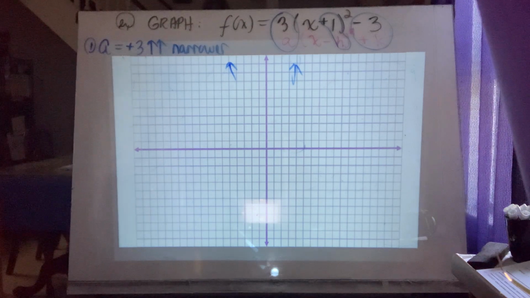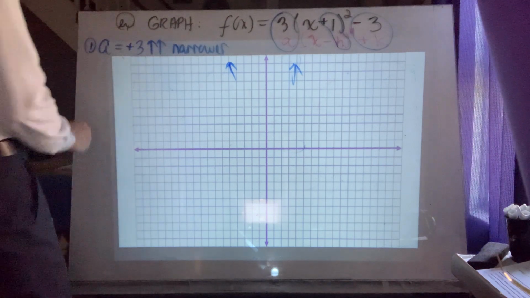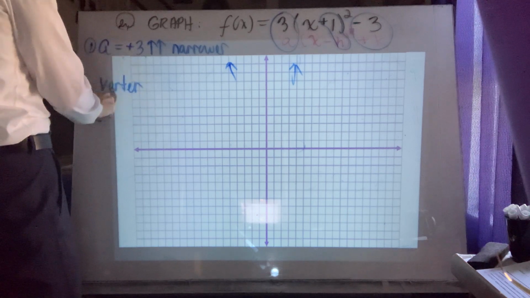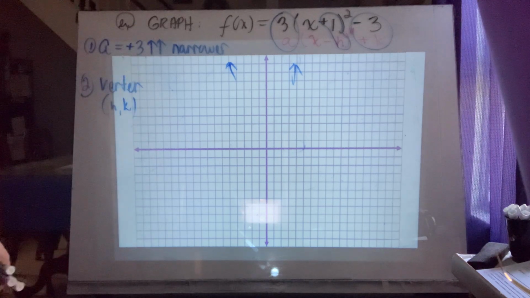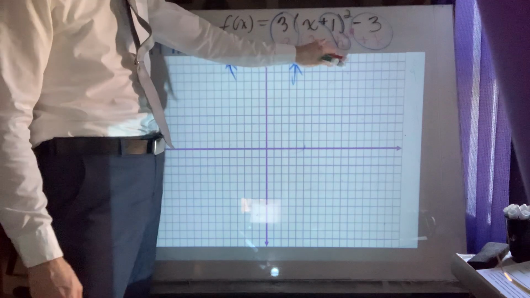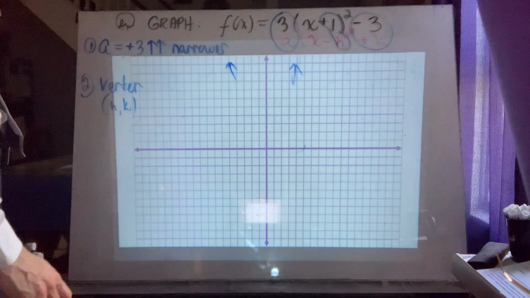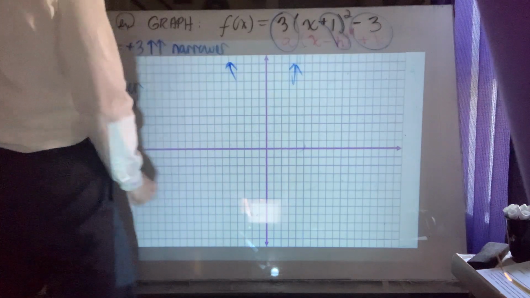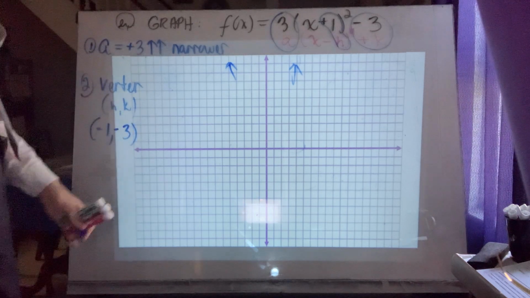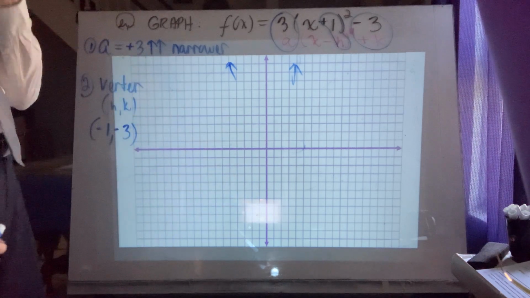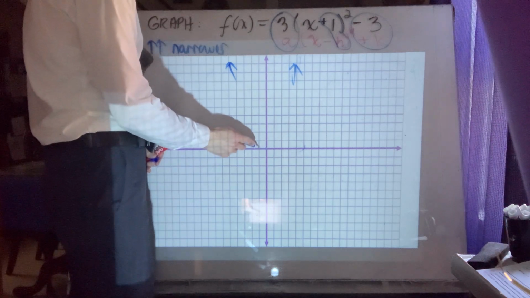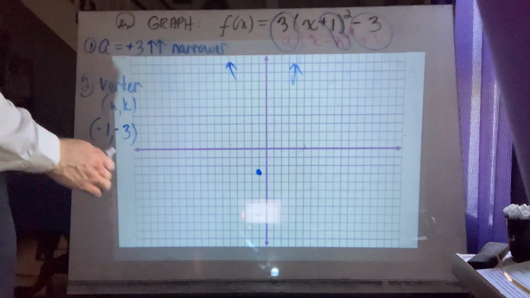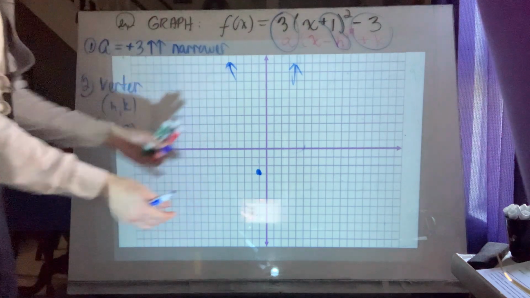Number 2, since it is in the standard form, the location of the vertex would have to be h comma k. Remember the h is counterintuitive. So if you see sitting in place of the h a positive 1 there, it really should be negative 1, and then whatever the k value actually is, which is minus 3. At this point, you can insert that in the graph. So from the origin over negative 1, down 3, 1, 2, 3, you have a dot already to help flesh out the picture. To get it a little bit more precise, though, you need more points.